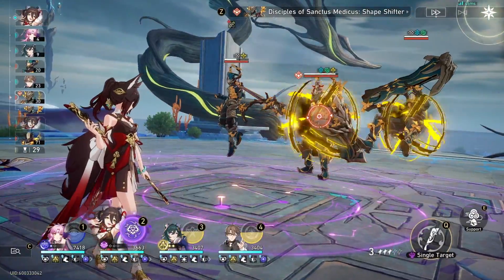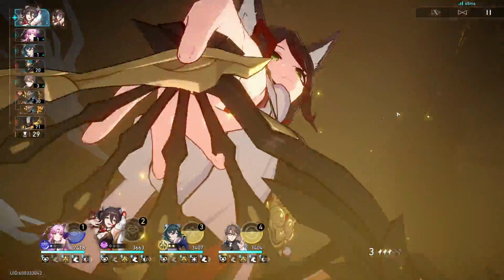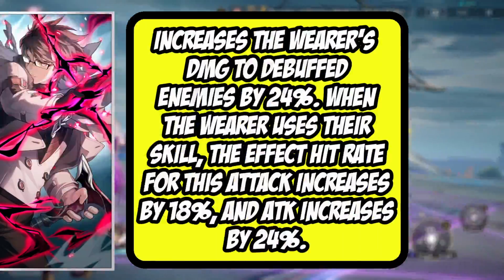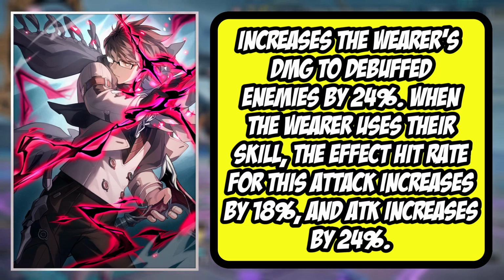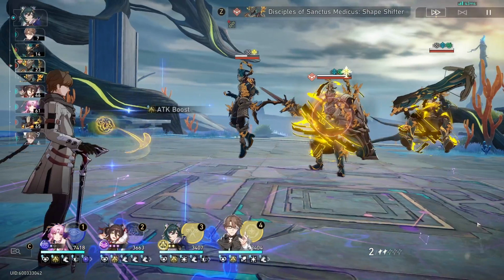Now, with all of the relic stuff out of the way, let's go ahead and talk about the light cones now. The light cones are very impressive here. Now, most people might say, run Welt's signature light cone. Well, I don't have Welt's signature light cone, okay? You know, it's great and all. It helps out a lot. But you know what I do have?